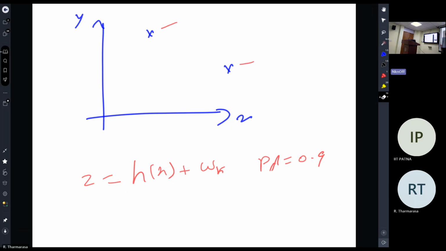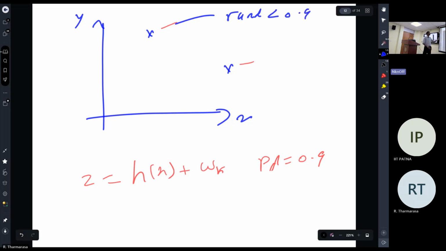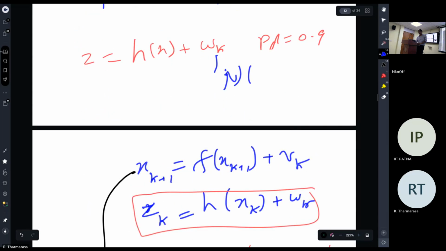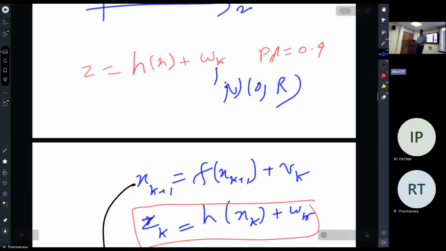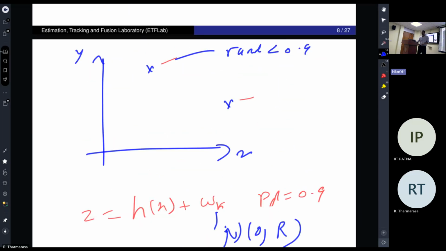PD is 0.9: you detect or not, right? That means you generate a random number here. In MATLAB you use rand, and if it's less than 0.9, you generate a measurement. Otherwise, you don't generate a measurement for that. Now this noise is known, with the Gaussian distribution 0 and R. So you generate a random number here and put a measurement somewhere here based on the code.